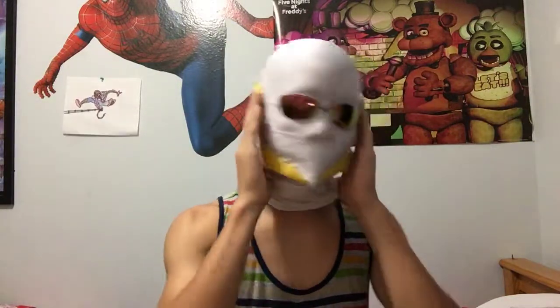And, of course, you can see I made my own Godspeed mask. I didn't follow the exact method, but I did follow the methods of John Hay on YouTube. He made his own Godspeed helmet by using a plastic skull mask, but I didn't have one, and I didn't want to go to the store and buy one, because I wanted to make it right now.